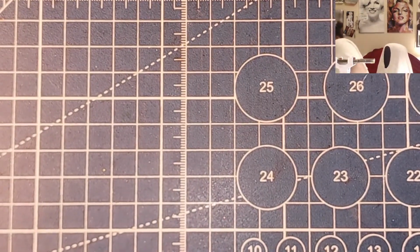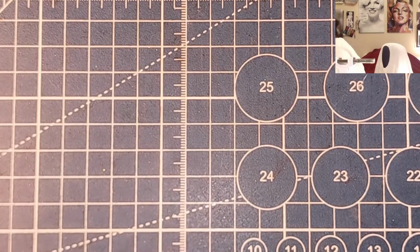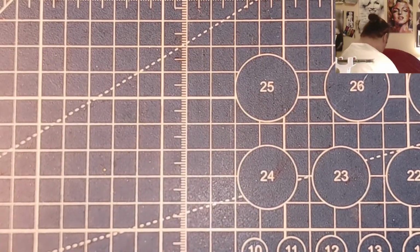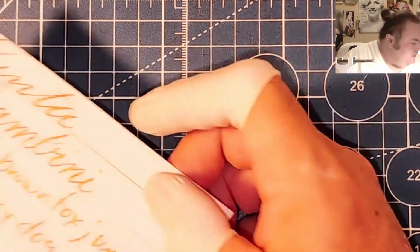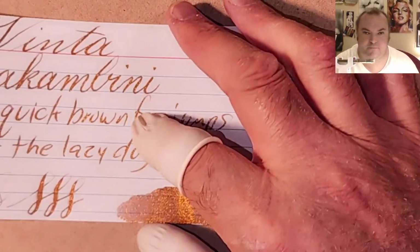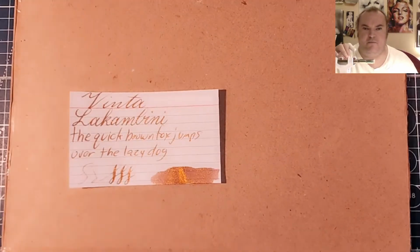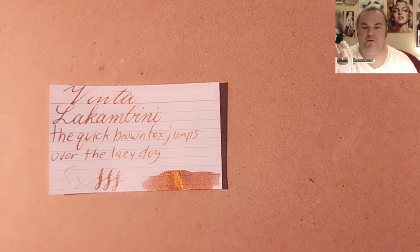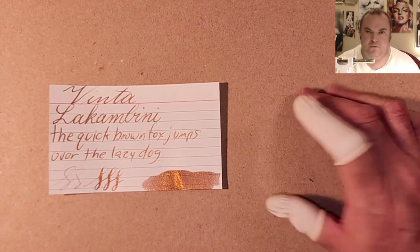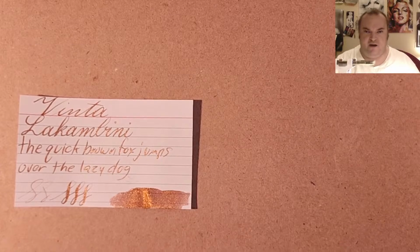Okay, let's do a comparison panel. See where this ink lies. This is definitely a pink ink. Okay. Wow, this ink looks red almost. Oh my gosh. Colors are just way off. Okay, well, we're just gonna have to take everything with a grain of salt because this color is just way off.